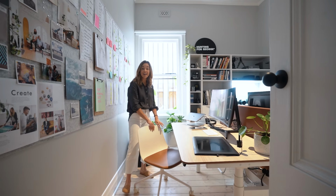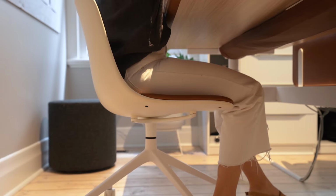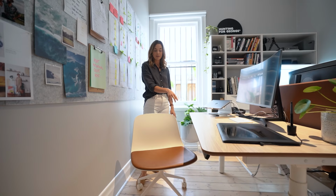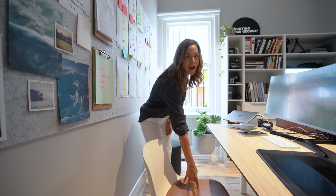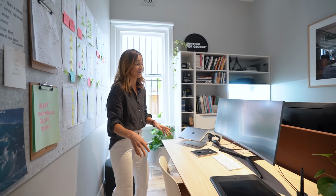New chairs as well, these are super cool. These are called the Scoop Maxi chair, and these are from Baseline as well. This is an Australian designer manufacturer, whereas this is an Italian design, but it's all manufactured in Australia. So this is so sexy. White powder coat, and it's got that leather seat pad, which is matching to the sandwich screen. You don't have to do this at home if you're redoing your own home office, but if you do want a pimping desk, just saying, this is a pretty good one.